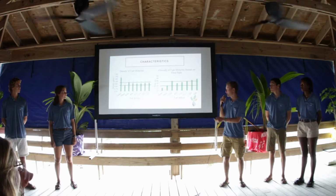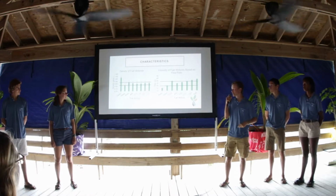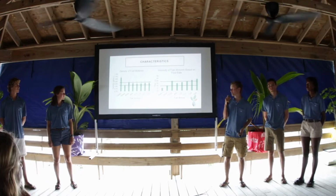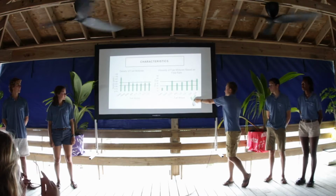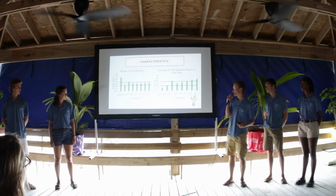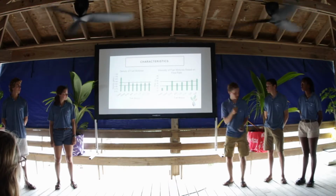The black lines indicate the range of diesel and biodiesel. As you can see, for density, all of our fuel blends fell within the diesel and B100 range, which is good. It was what we were aiming for. However, the C20 and C25 fell out of the range in terms of viscosity and most likely would not function well in a diesel engine, which is one of the reasons why we didn't test them.